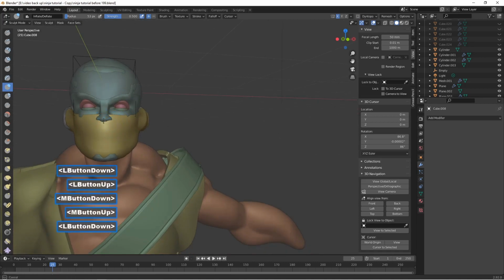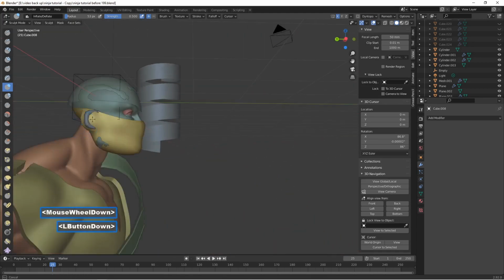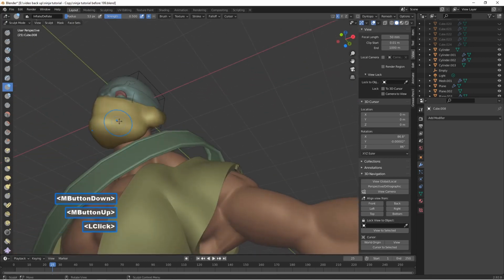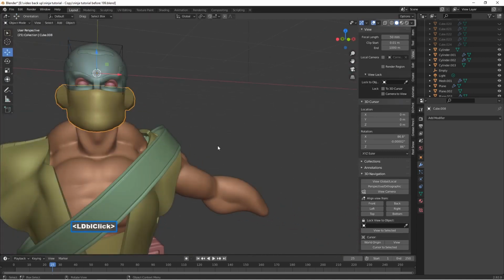Inflate to get the mask to show. Excellent. We'll go back to object mode.